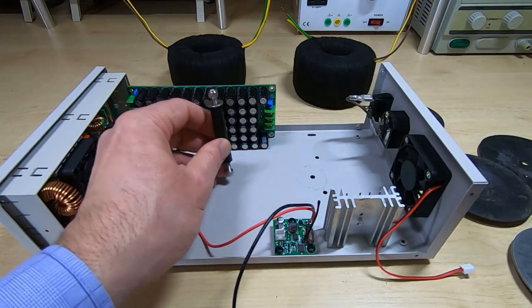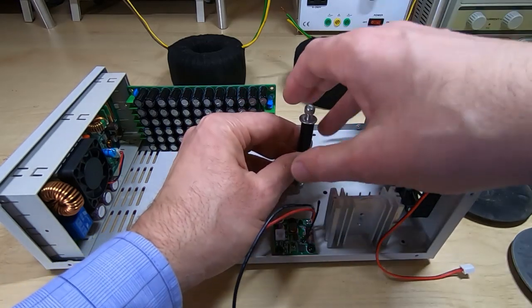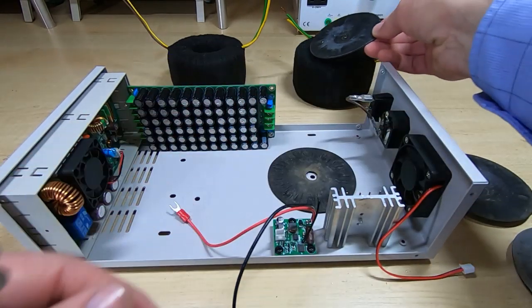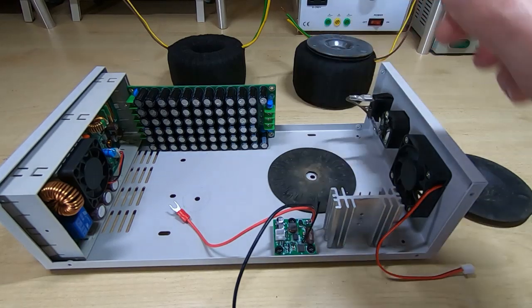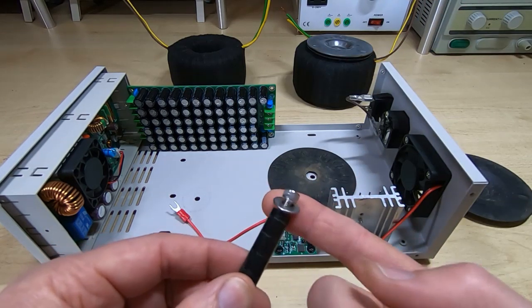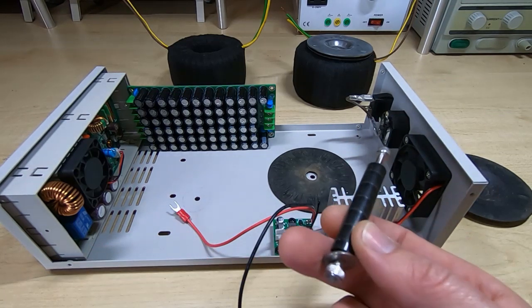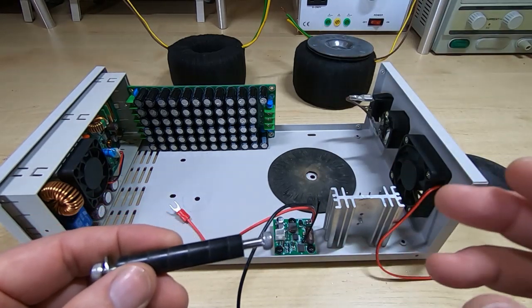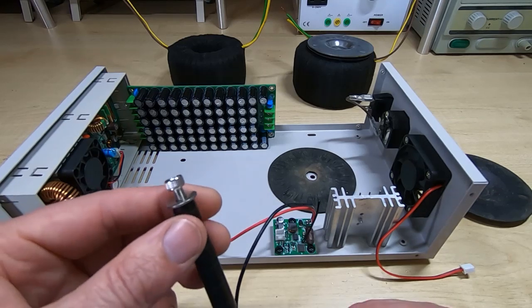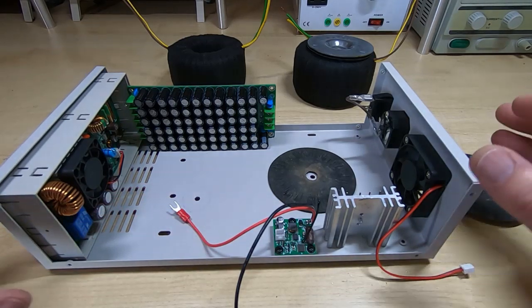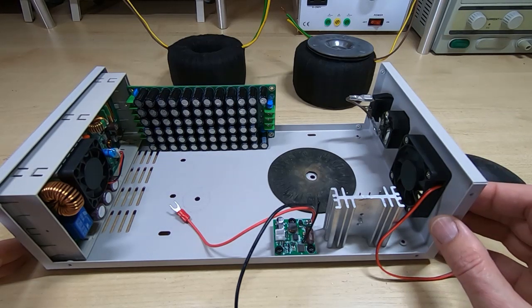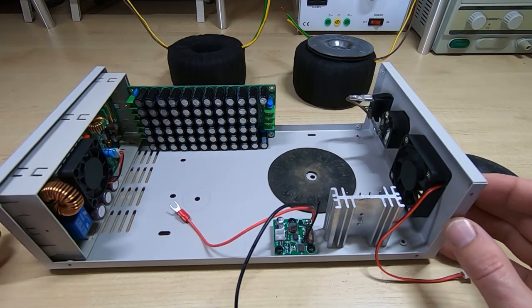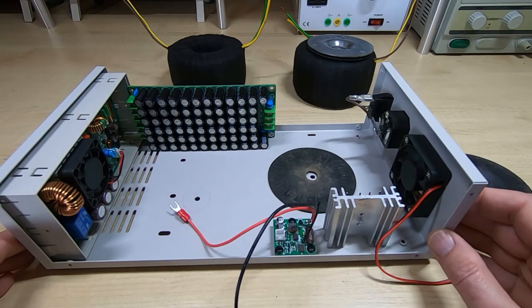The way these work is they're screwed to the bottom of the case. The transformer sits on top with a rubber disc at the bottom, another rubber disc on the top, followed by the cup washer, and then the screw and washer holds the whole thing down. You do not need to do these up very tight. If you do them too tight you'll crush the windings. They just need to be tight enough to firmly hold the transformer in place. I'll do the wiring now, won't do it on camera, it'll be fairly boring. Then I'll get back on camera and we'll see if it actually works.